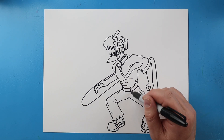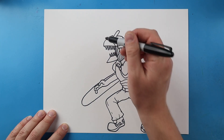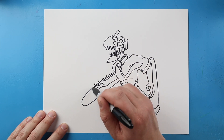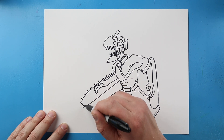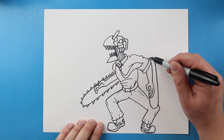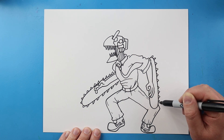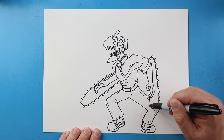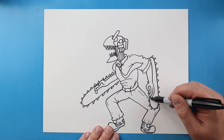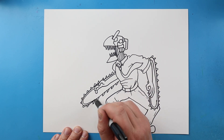I'm just going to add a few broken lines on here. Then right along here on this chainsaw we've got to make some little sharp points all the way across, and we're going to bring these all the way across here. We've got to do the same thing on this side, so we're just going to make these little sharp points all the way across. Now I'm going to make another little line that comes right around here. We'll do that same thing here — let's draw another little line right around here.